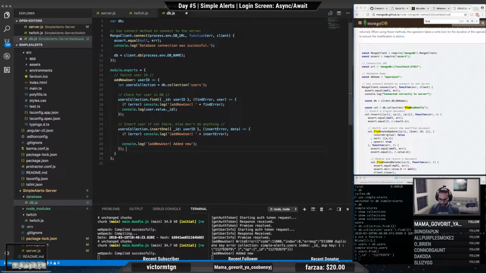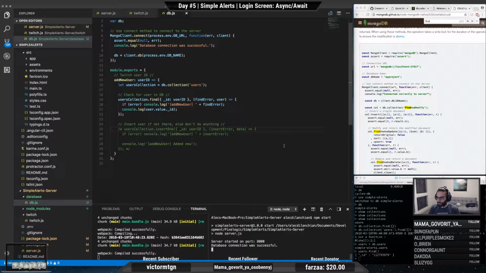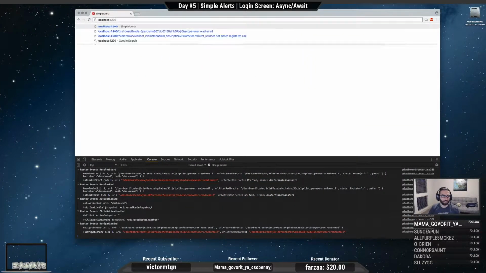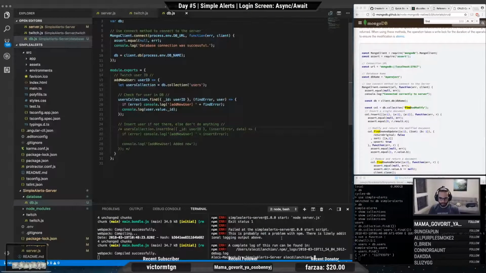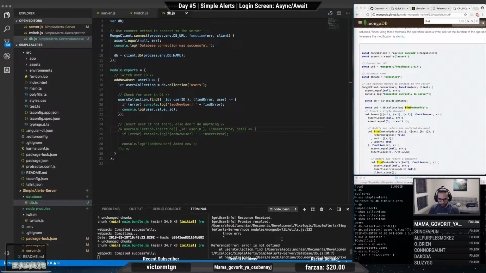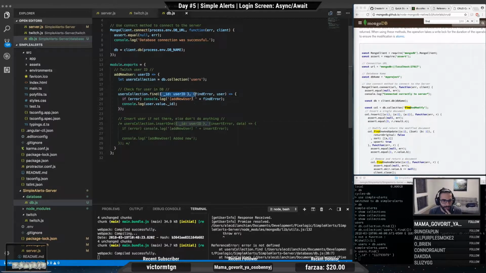So I think what I want to do is just test this section out, so we don't get the same error. Just gonna keep that there. Clear that. Restart it. Should be good to go. All right. Let's test out our login again. Cool. We did get an error though. Error is not defined. Oh, does this callback not take anything? This users collection find might not take a callback.